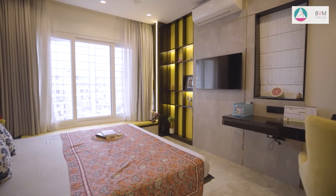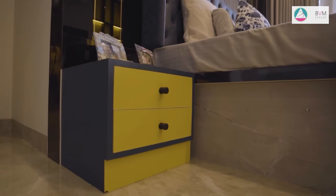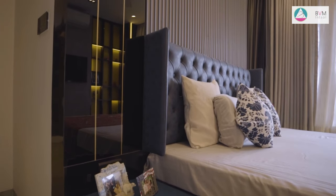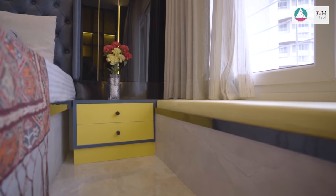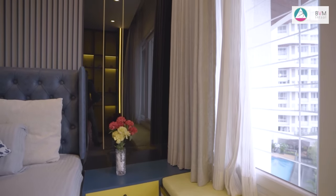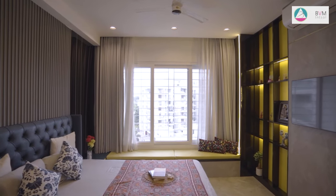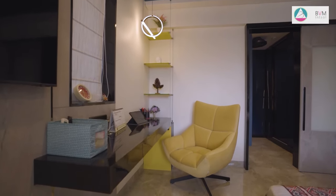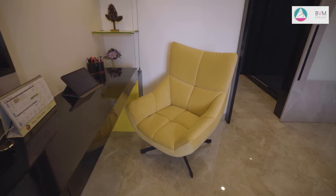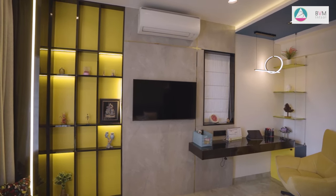As you step into the luxurious master bedroom, you will be immersed in a captivating blue and yellow theme, precisely tailored to meet the client's requirement. The bed-back wall exudes elegance, featuring a full-height sophisticated black panel on either side with grey charcoal, complemented by a touch of blue leather fabric headboard. A cozy window seating is thoughtfully incorporated, offering a perfect spot to relax and enjoy the view. The open display unit adds a stylish touch to the room, combining yellow and black elements for a visually appealing contrast.